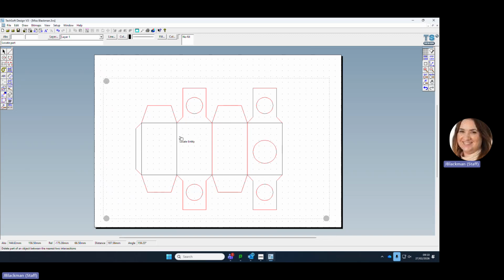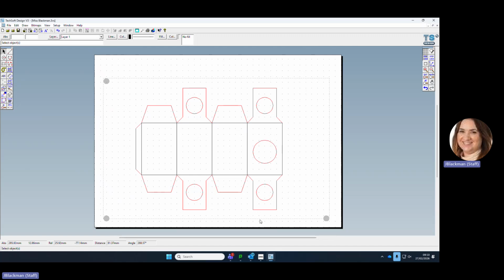And then I'm going to get rid of these ones as well, and redraw them in black. So now it's only the parts that we want cut out are red, and the parts that are black are what will be scored on the CNC router.